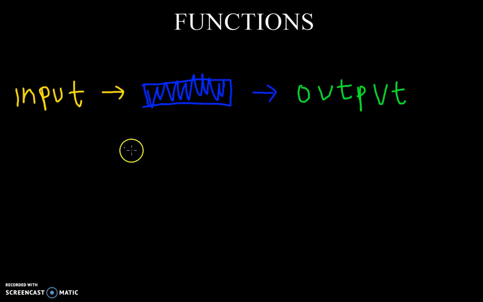So let's start off with how a function is usually written. It's usually written as f of x. F of x is how it's usually written. Or you could write it as a of h or something like that. But it doesn't have to be f of x. But that's how most people write it. So f of x is equal to, make our braces here, whatever you put in there, like a rule or whatever you want, and then it will give you an output.